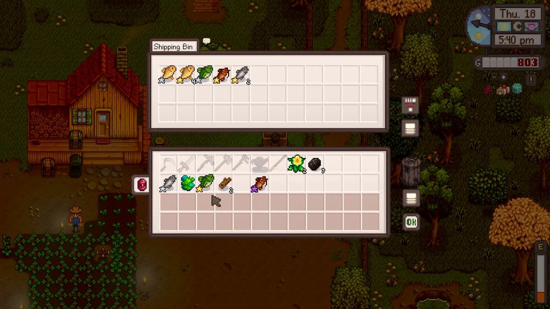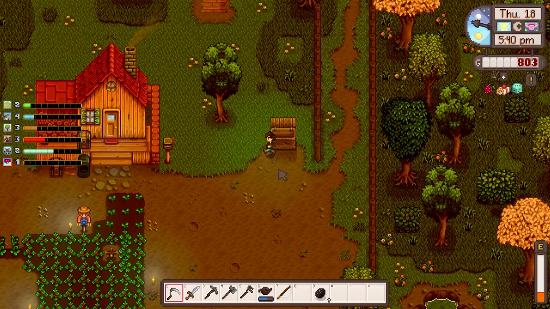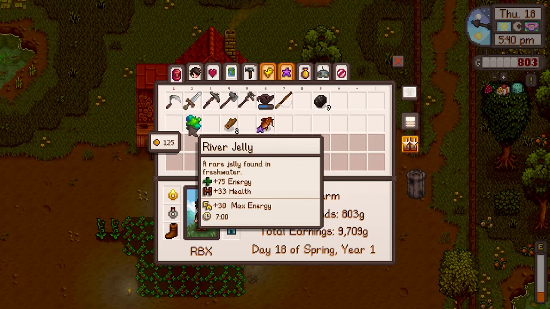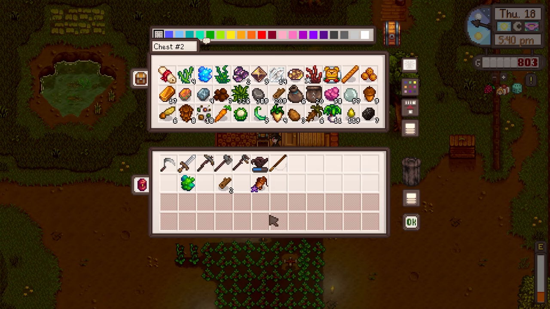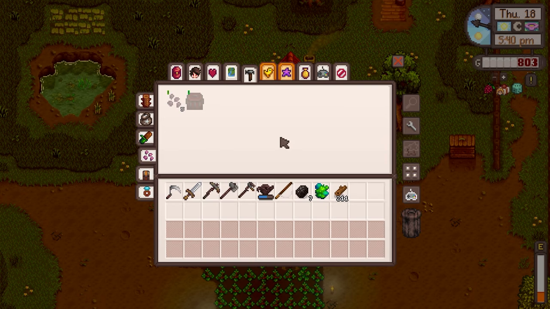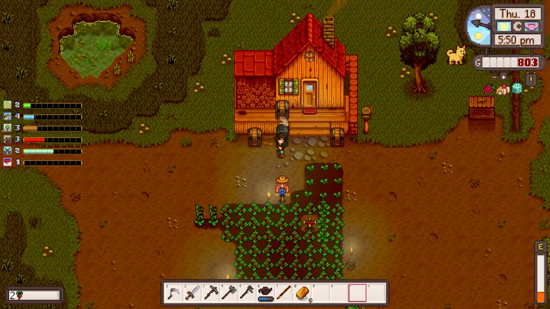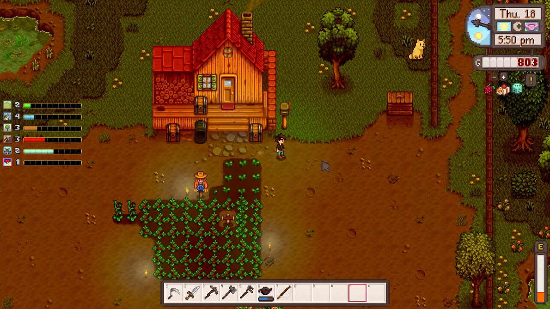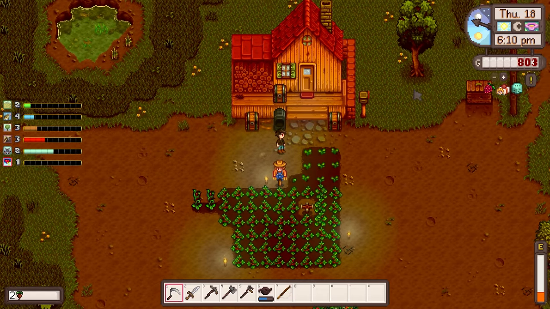I'll keep this iridium quality bullhead, actually, and I'll keep the river jelly, because I can actually eat these, and they don't sell for a whole lot, and they give me plus 30 max energy for a whole day, which is really cool. So I'll keep that, and I actually need another chest, so once I get a shed, I'm gonna turn one of the sheds into my storage system, so that should be nice. Hey, buddy. And eventually, I also want to start decorating the farm, too.